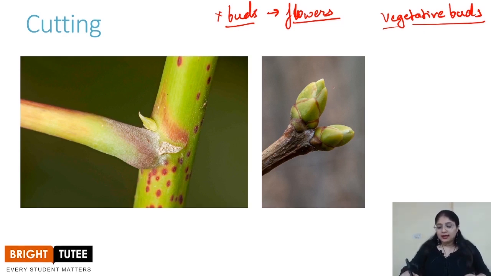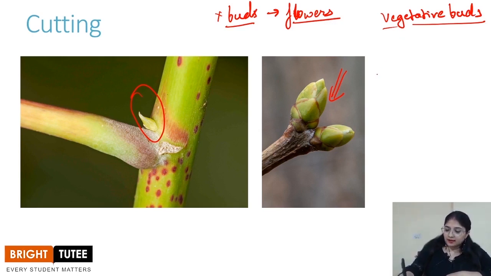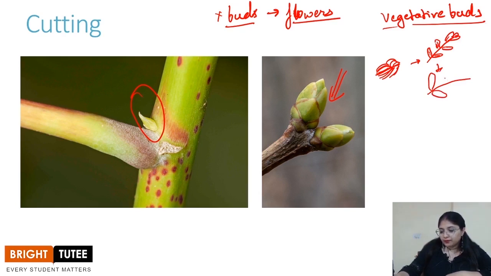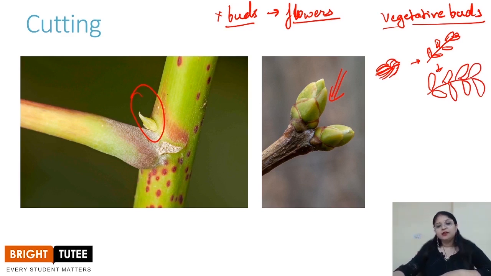Over here you are looking at a vegetative bud. Also over here, as you can see, this also is a vegetative bud. What exactly happens is that this is a small stem which has leaves wrapped around it. As and when the growth of the stem takes place, these leaves start to open up, and over here it might again be wrapped up, then further when it grows, the leaves will also grow. So in this way these buds help in the formation of leaves, right.